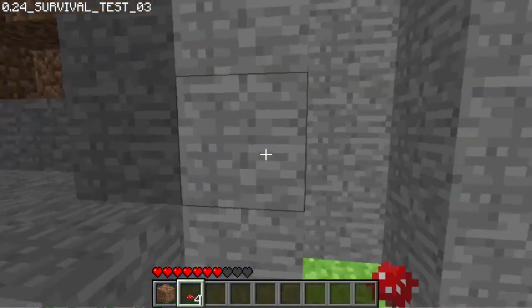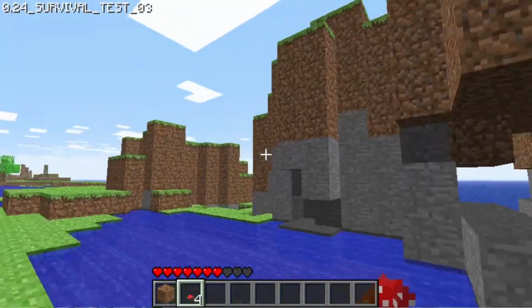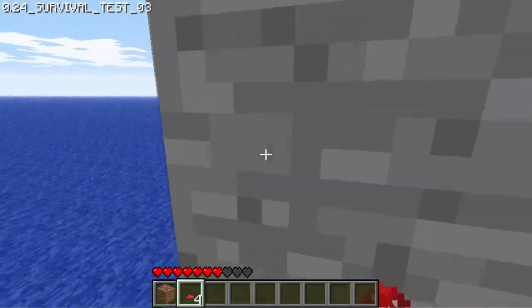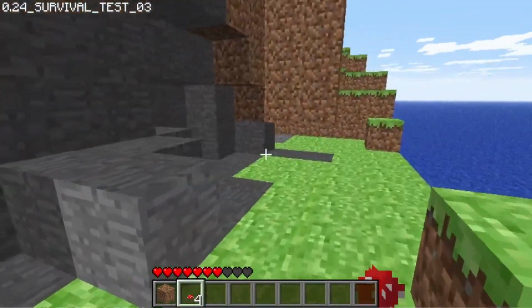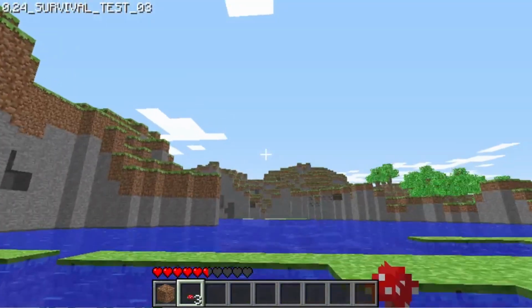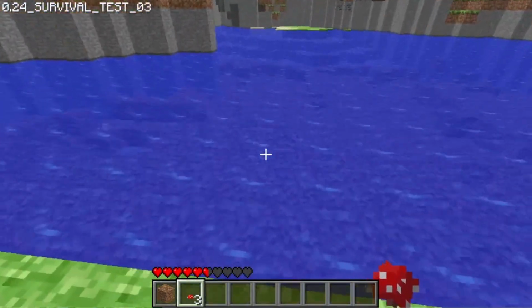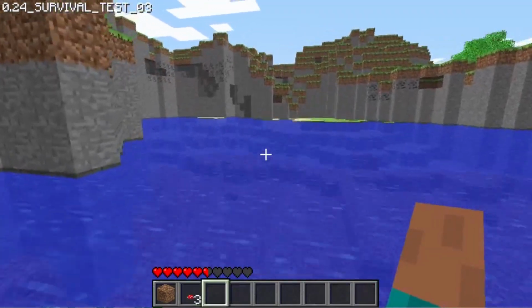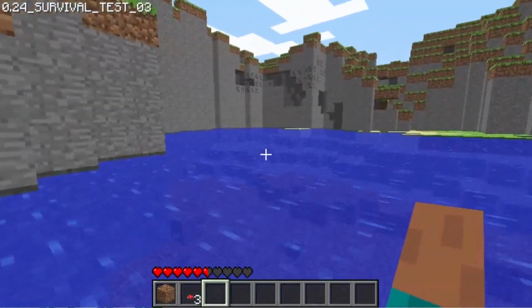It did damage. That hurt me. What? Not at all what I was expecting. So the red mushroom definitely hurts you. Okay. Good to know, I suppose. We don't really want those anymore. Let's see if we can find some brown mushrooms, see if we get the same effect.